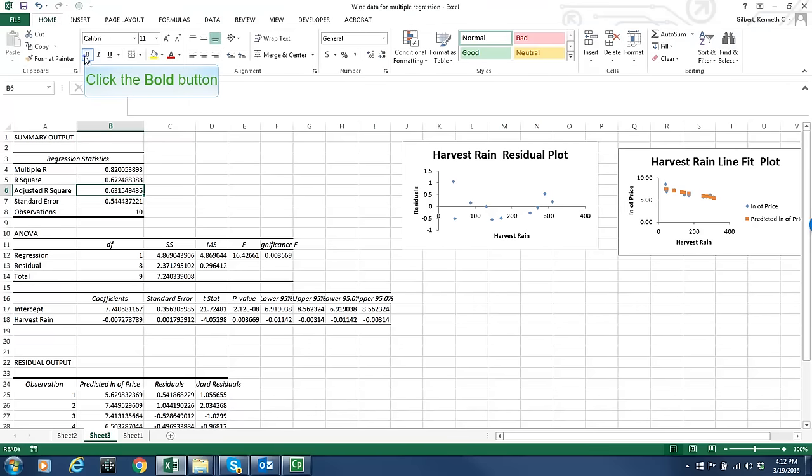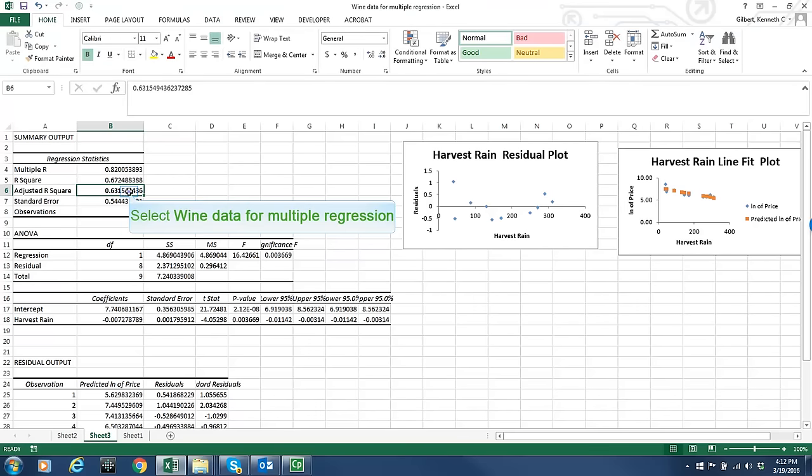That number right there tells me how much of the variation I was able to explain, and that shouldn't be a surprise to you. We've already figured that out from our correlation matrix, that R squared was somewhere in that neighborhood. The R squared we got was this number up here. And this adjusted R squared, what it's really doing is taking into account the fact that we have such a small sample size. We only have 9 observations. So we have to be kind of conservative in saying how much of the variation we are explaining.